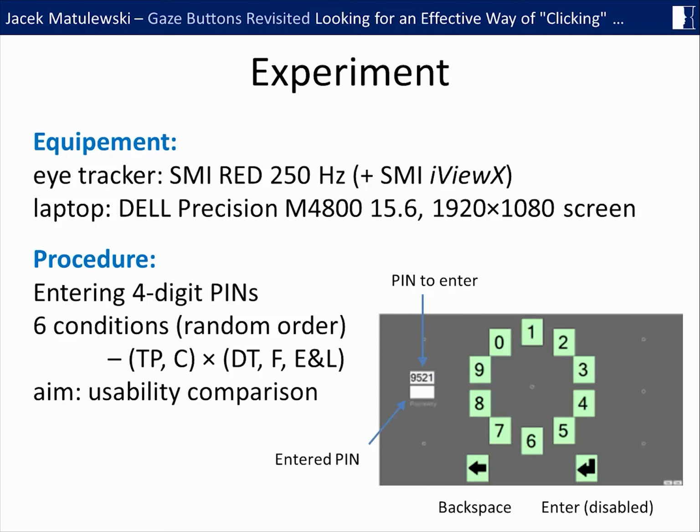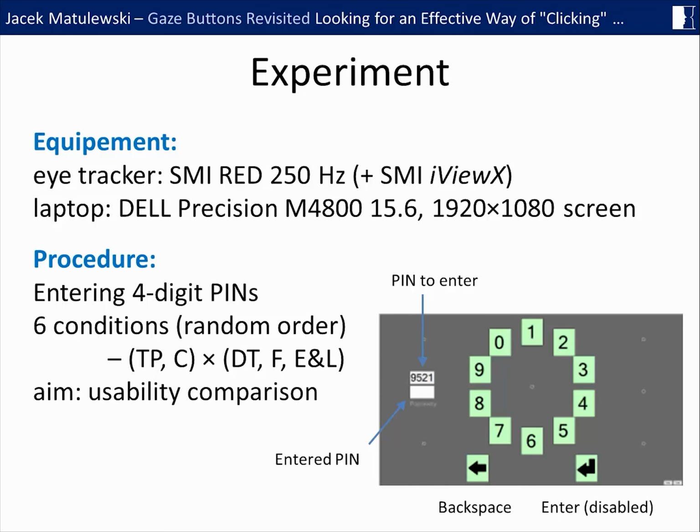Additionally, the moment when the entered pin became valid was signaled by the color change to green and the word correct was displayed. There was also auditory feedback. The synthesizer read every entered digit. The eye movement data and the list of entered and removed digits with their timestamps were recorded during the experiment.